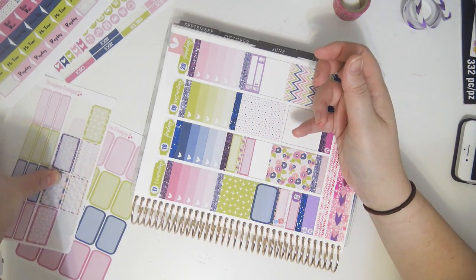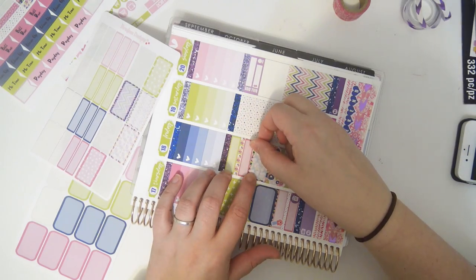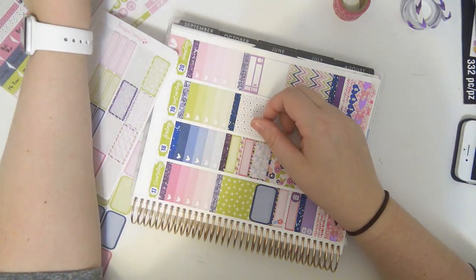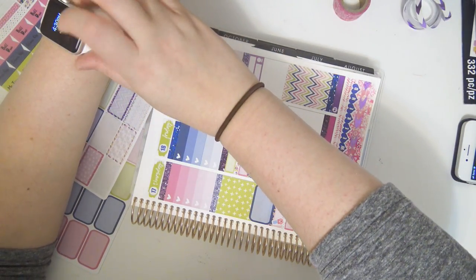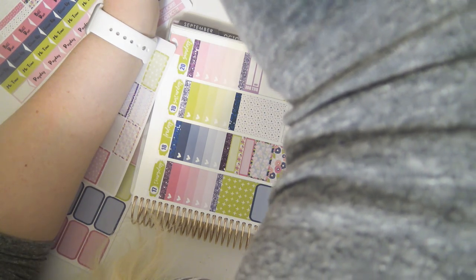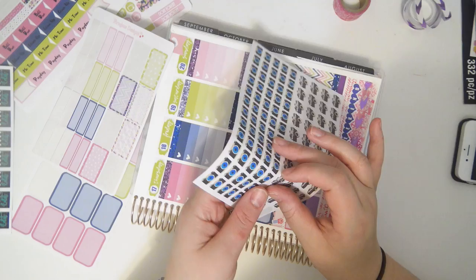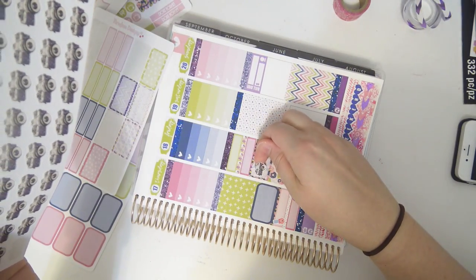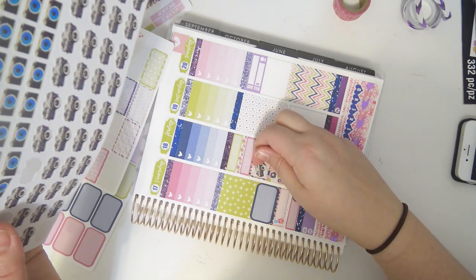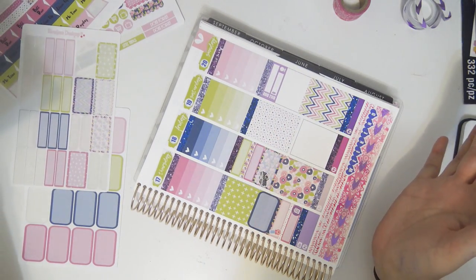I'll put in a patterned half box. Then I'll put film right here, but I need to get out my, whoop. I feel like that happens every single video now. Can't find my film scripts. So I'll just use one of these cameras. I'll write that in. And there goes that. Okay, then those will be blank because I don't know what those are gonna be.